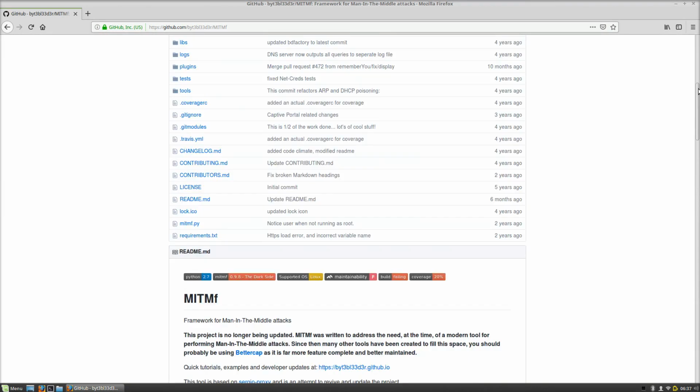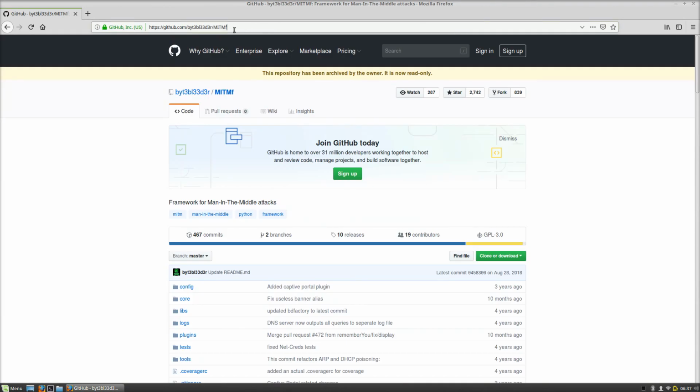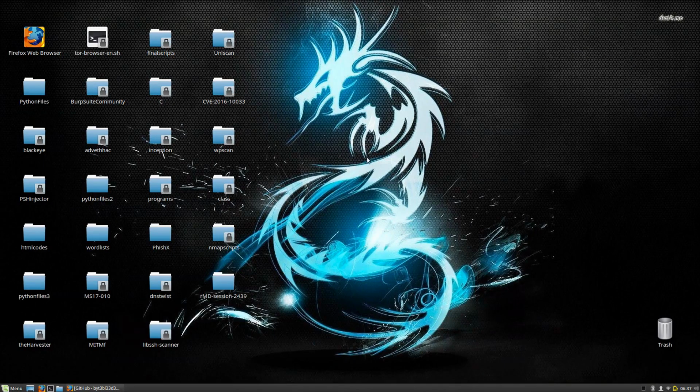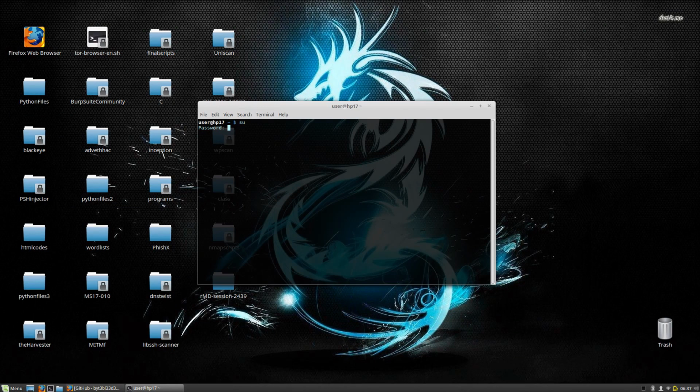So right now what we want to do is just download this file. Let's copy the link and open up our terminal. Let me just type in my root password, change to the desktop, and type here git clone, then paste the link and add .git. This will download the file for you, since for me it already exists. As I said, I already have it downloaded right here.